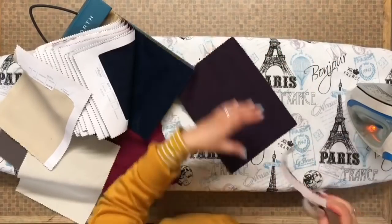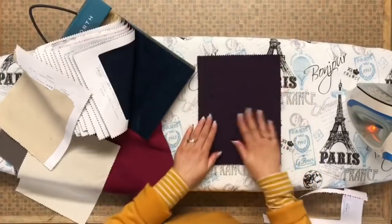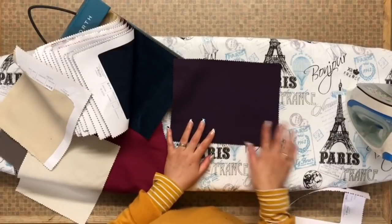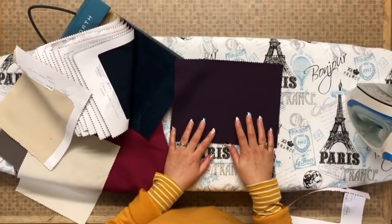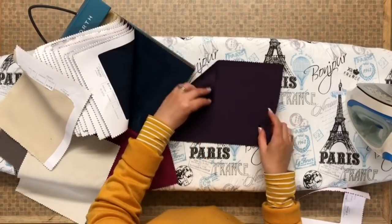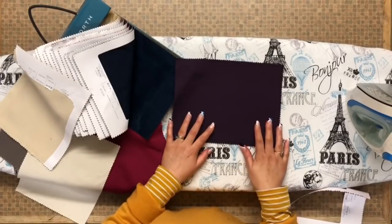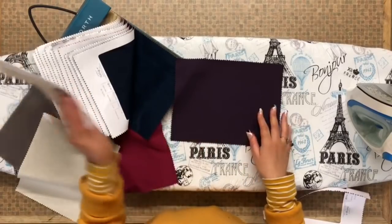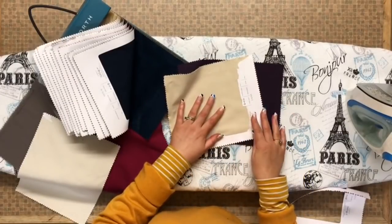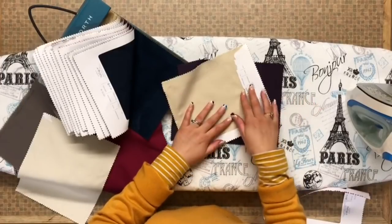It's that easy and it saved so much material and hours of picking paper off the material. I absolutely love it. For years I literally picked and picked and picked paper off these samples and it totally did my head in. Now I am just so pleased I can literally peel it off like this, and I really just came across it by mistake. I made a little bag and had to use some of the paper section because the material just wasn't big enough, and as I ironed it afterwards it just melted away.